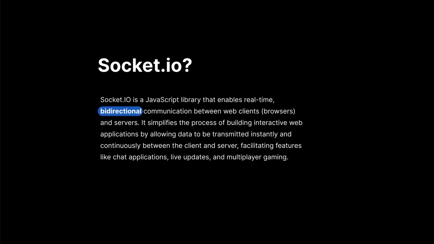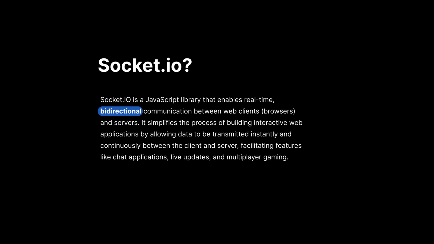It simplifies the process of building interactive web applications by allowing data to be transmitted instantly and continuously between the client and the server, facilitating features like chat applications, live updates, multiplayer games, and also trading applications, which we are going to be discussing briefly. So that's just the actual definition of what Socket.io is.